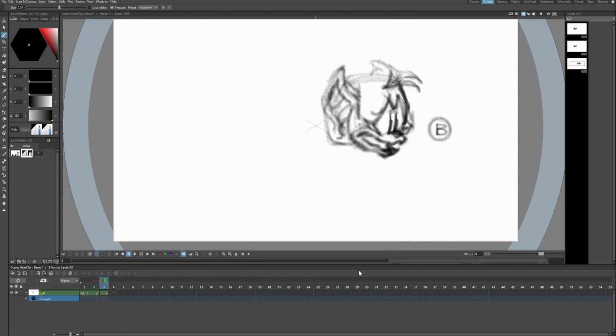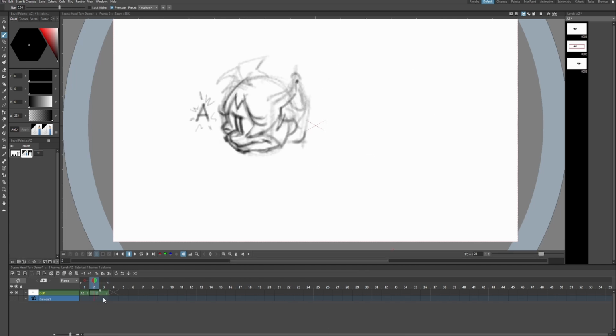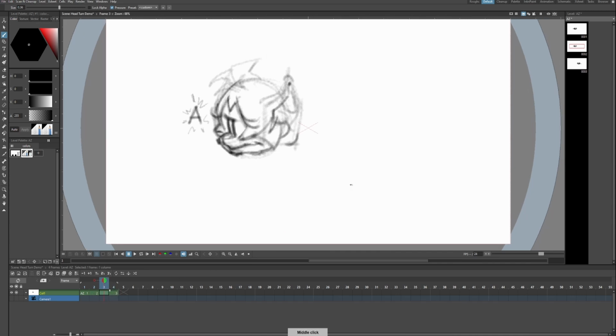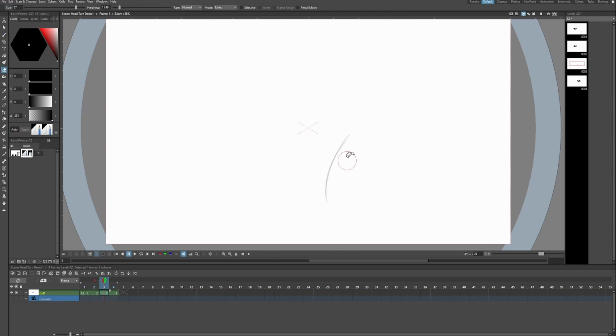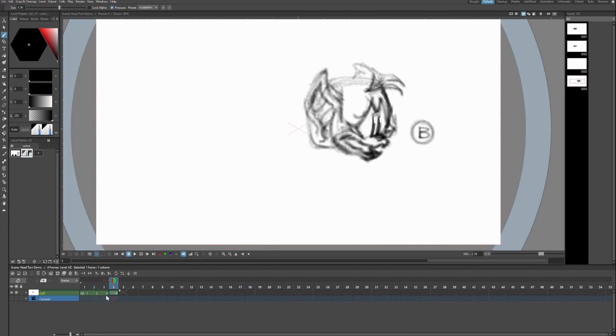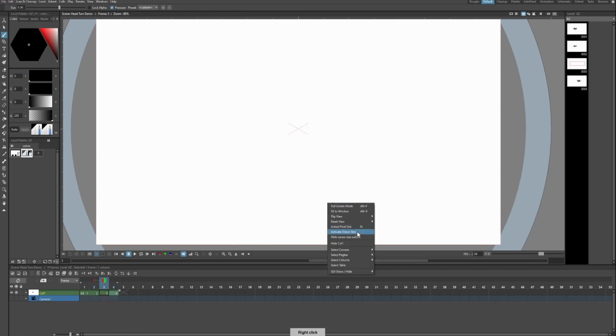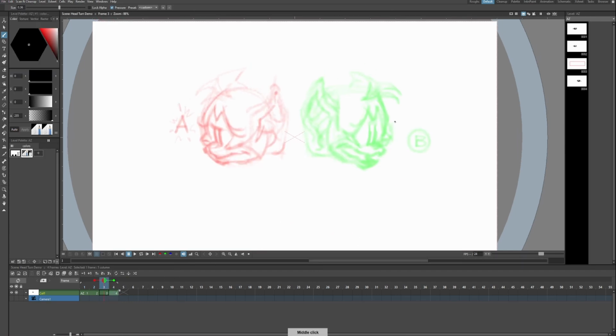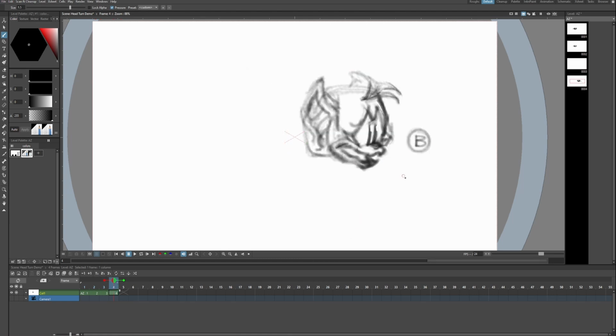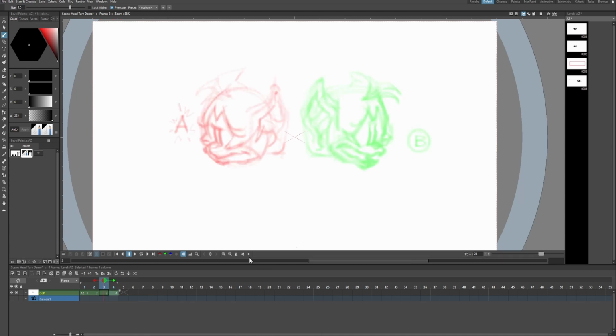Now we want to make an extreme of B. So I'm going to click 2, click this tab and drag outwards towards 4. Then I'm going to draw on the canvas while selected on that frame between 2 and 4. What I'm going to do is overshoot this pose. Overshooting is basically when a character or an object goes farther than its projected target. So if our target is this smiling face position right here, we can basically overshoot this by exaggerating this position. So we're going to flip it like this.